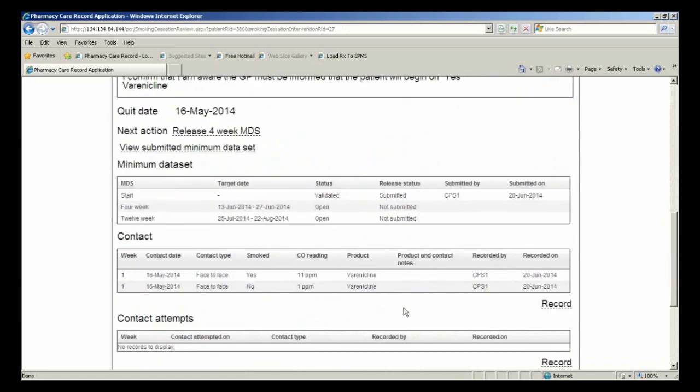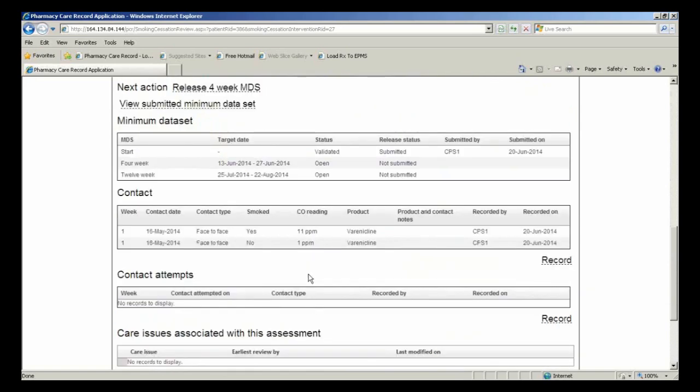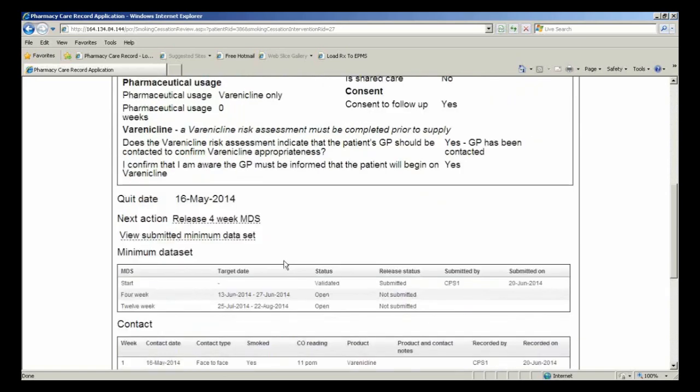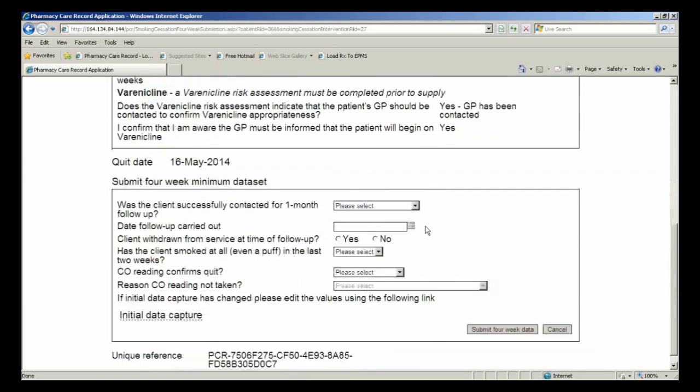And as you can see, we're again now building up a history. So I'm not going to go through a few more week scenarios. I think we've already learned that, so we should hopefully be okay. So again, you can just release the 4-week data. And again, it's just filling in if the client was followed up. So we could say in this case that the patient was lost to follow-up.